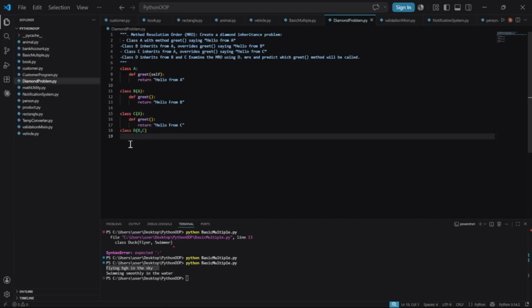Then we implement the features of the class D. We illustrated this setup is a kind of diamond problem. Class B has inherited from A, class C has inherited from A, and D has inherited from C and B, creating a diamond-like structure.